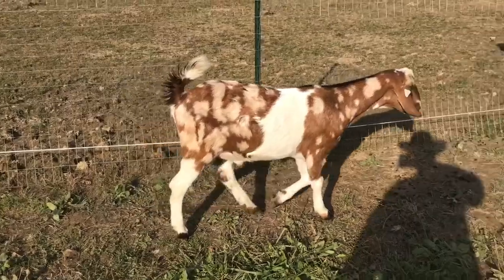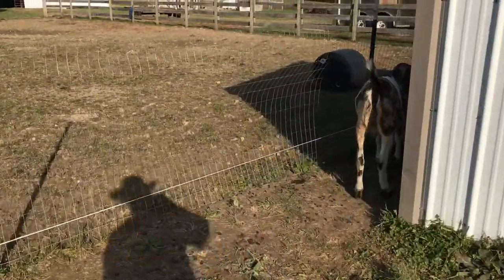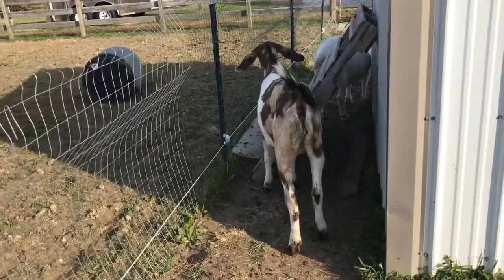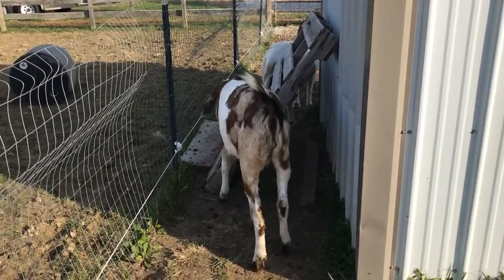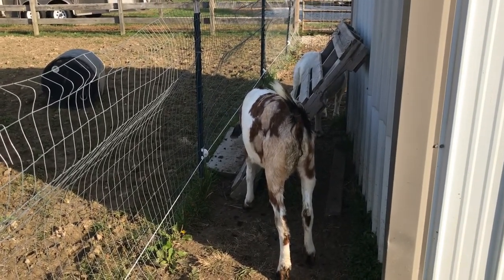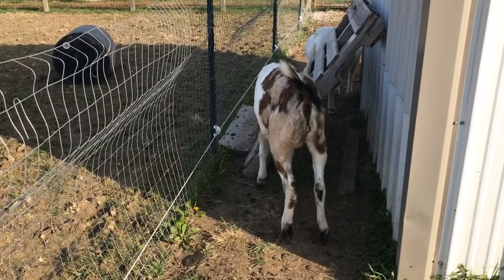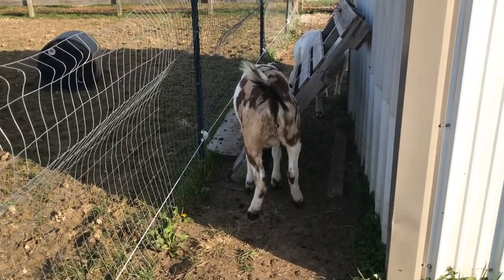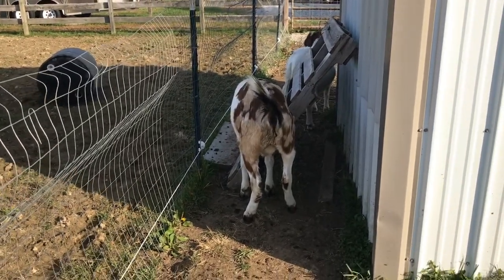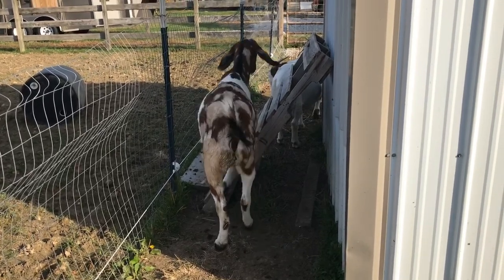I'm probably going to go ahead and give him some electrolytes as well and keep an eye on him, because sometimes I have found that, well, not sometimes, but 2 times, I had a goat come down with diarrhea, and 3 days later they had pneumonia. So I'm just going to keep an eye on him. I'm also going to go ahead and go inside and mix up some garlic ginger paste. That's really good for their belly. It's a tummy soother, so it's ginger, garlic, some cayenne pepper, some raw apple cider vinegar, just some really good things that will help his body.